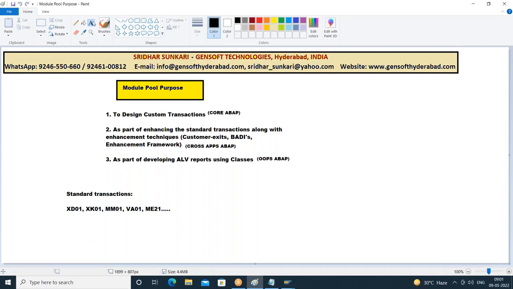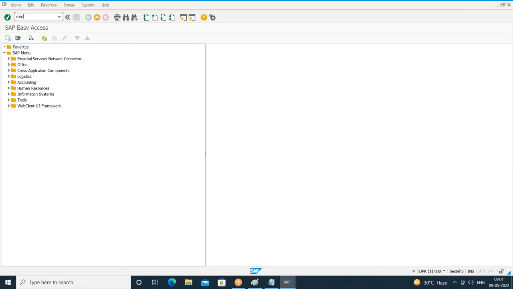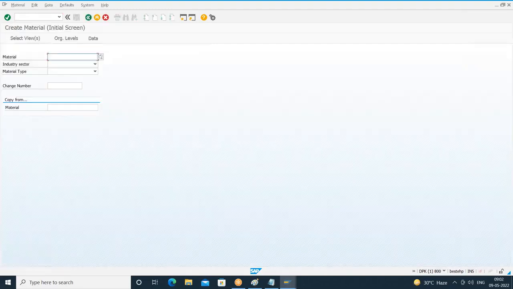Apart from custom transactions, in standard transactions we have to do some enhancements. Suppose we have a transaction like MM01. This is a standard transaction given by SAP for creating the material. In this initial screen, we have how many fields? 3 fields or 5 fields.